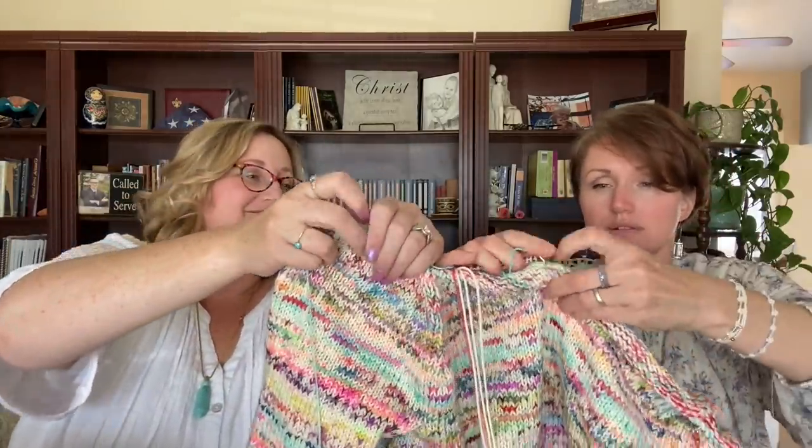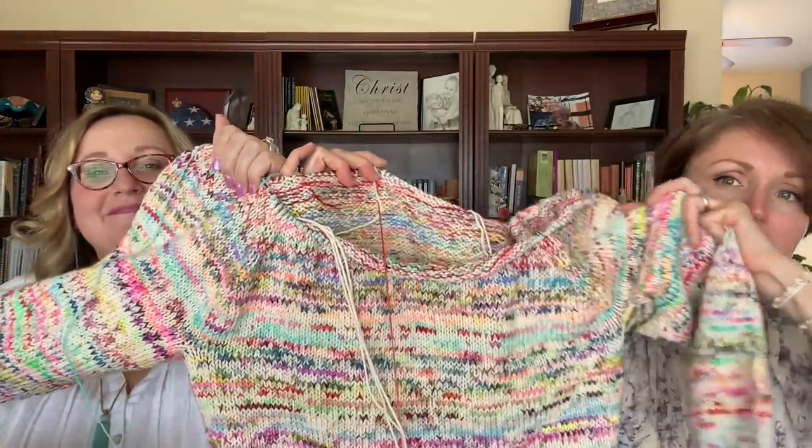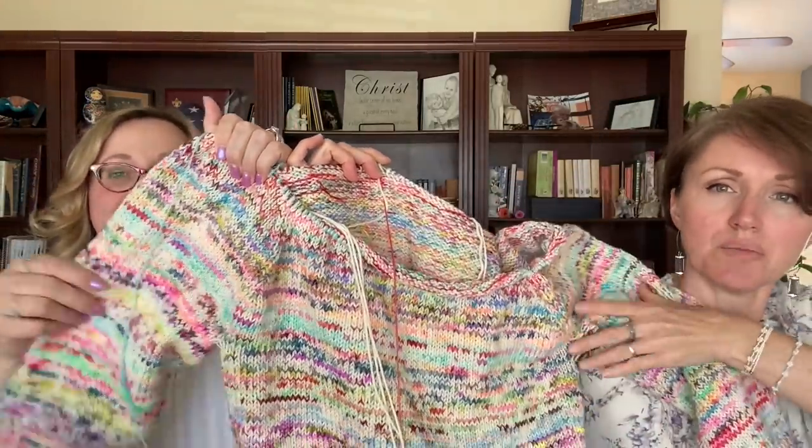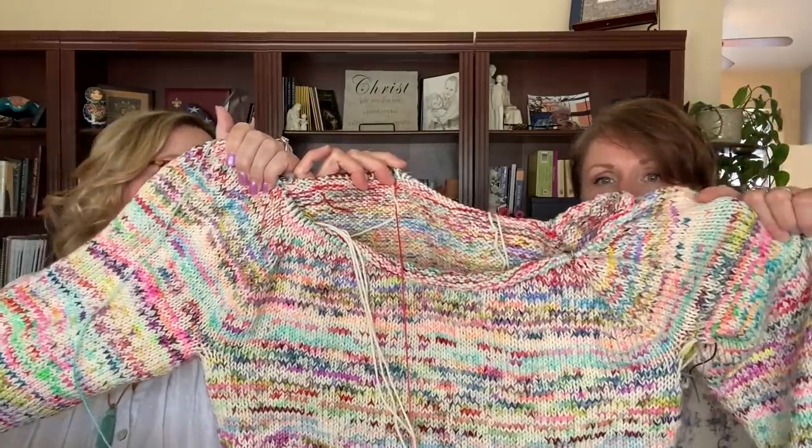Oh boy, where's my needle ends? I keep doing this and then I lose a lot of stitches because it's on a 40-inch cable, but it's barely on the 40-inch cable. Need some help. Okay. So I've joined it together. You knit a couple of inches, just plain, and then you start doing decreases.